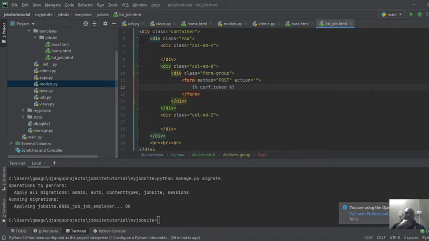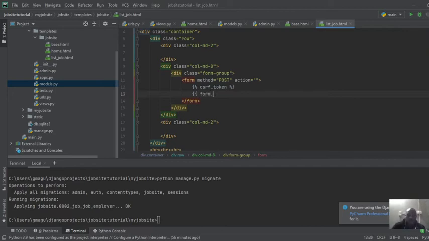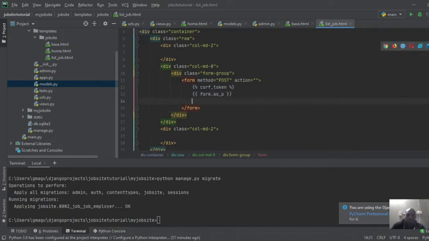This is cross-site request forgery protection that will help you secure post and stuff, right? Then here we have to say form.is_p. So here we are saying display form as paragraph, right? Then we say input, type submit, then name is gonna be submit as well.